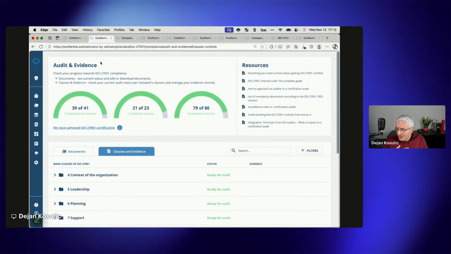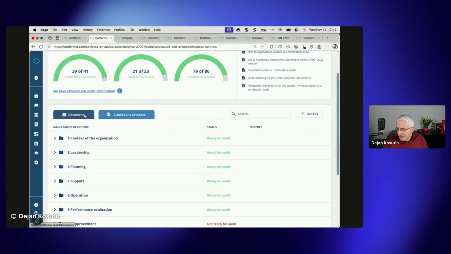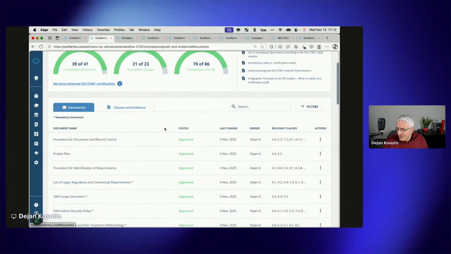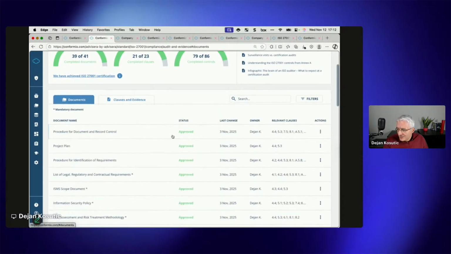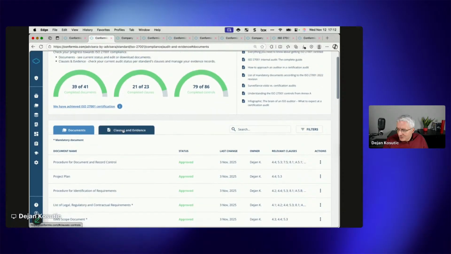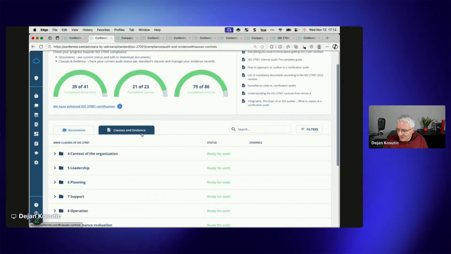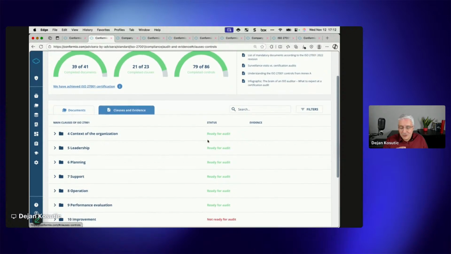When you come to the point where you are preparing for the audit, it also gives you an overview of all the documents that are needed, and their status. But even more importantly, it gives you an overview of all the clauses and the evidence that is needed for each of these clauses.